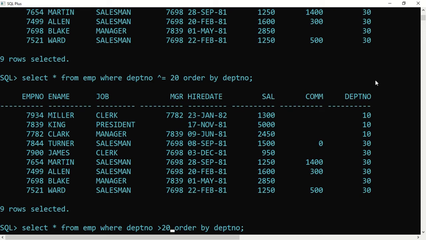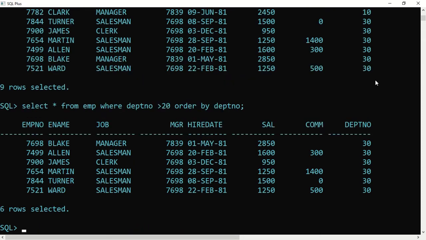In our EMP table there are 14 records, and the departments that exist are 10, 20 and 30. Greater than 20 could mean 21, 22 or anything, but since our departments are in steps of 10, greater than 20 means 30. So it will show you all the records in department 30.